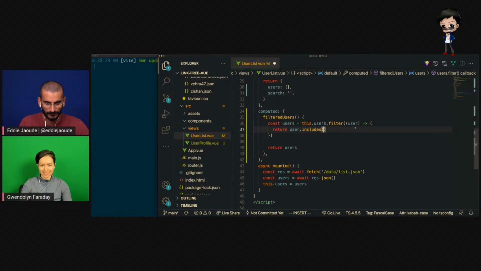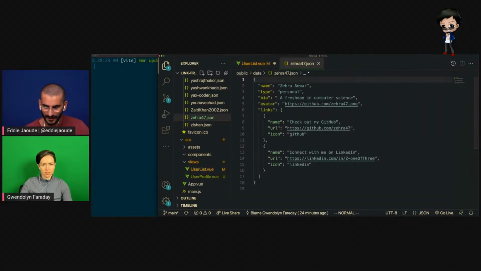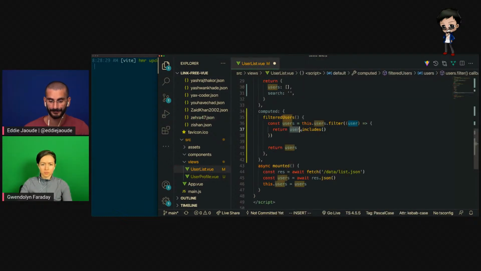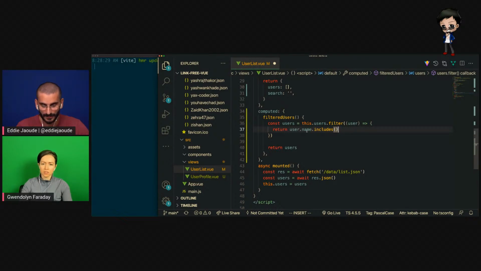Okay, I believe you. So let's see. User. Actually, user's not a string. So if I'm searching, I have to see what fields I want to search through. And since I'm not doing anything fancy, I might just search through the username. Yeah, I think that's what we did. user.name. Okay, so user.name. And we did toLowerCase as well, and then we also did the search term toLowerCase to avoid any mismatch. Okay, that makes sense.